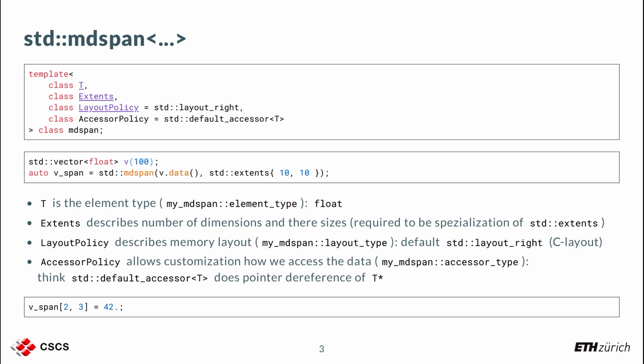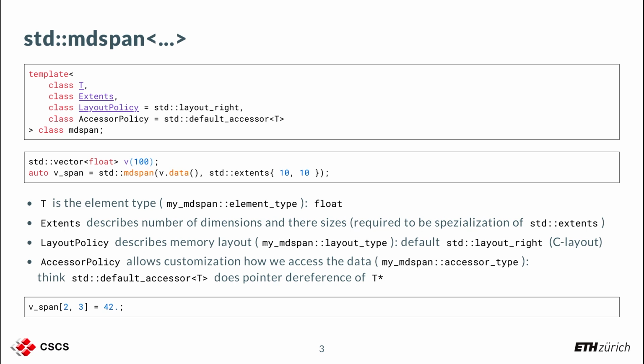and you're telling it how you want to interpret this linear data. Here you are saying these 100 elements, they're actually not 100 linear elements. I want you to think about this as a 2D array which is 10 by 10. This example is very simple, but as we will see, you have many choices on how to customize the behavior, or what mdspan thinks the view is that you get on the data.